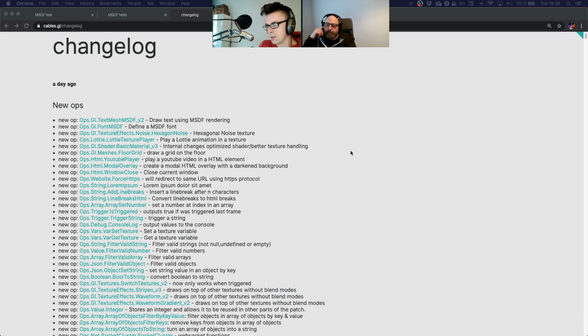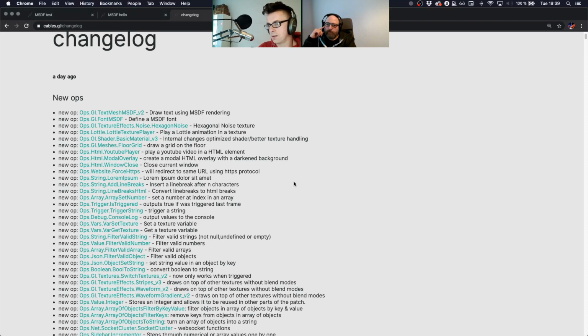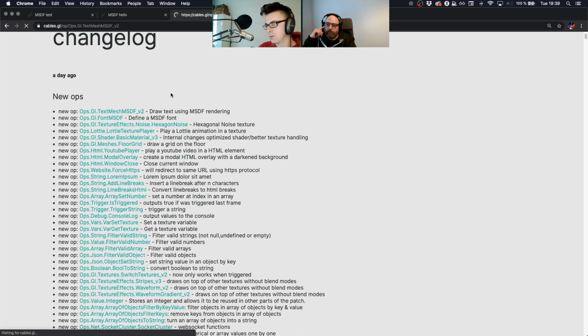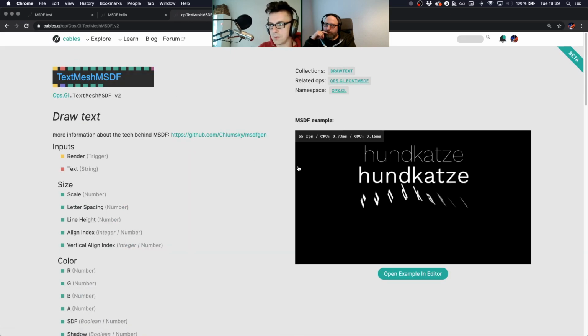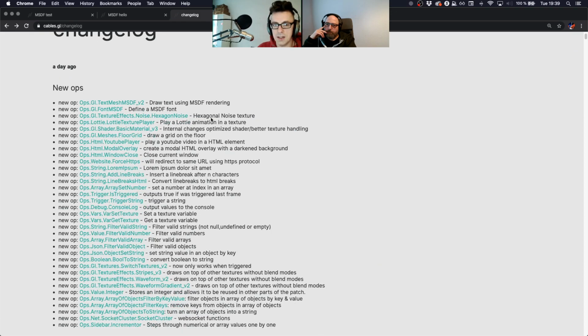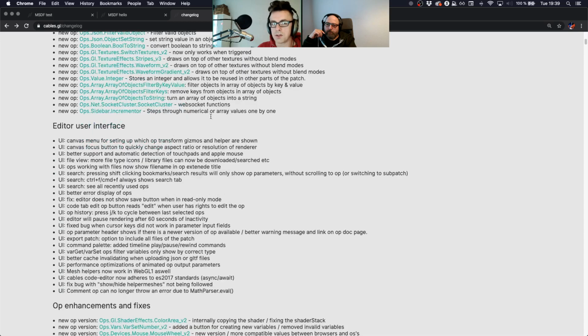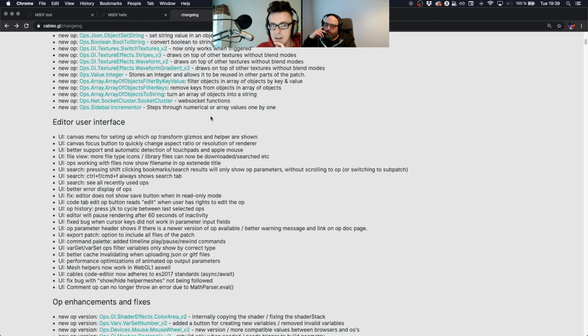So we kind of break it down into a couple of categories here. We have the new ops. If you would click on one of the highlighted ops right now, it would take you to the op, obviously, as Pandur's demonstrating here. This is a really cool one that Pandur's going to be giving us a demonstration with later. And then we have things which happen with the editor user interface, because there's a huge amount of ways that you can interact with cables, and they're all kind of nice and not tucked away, but you've got to figure them out. Enhancements and fixes.